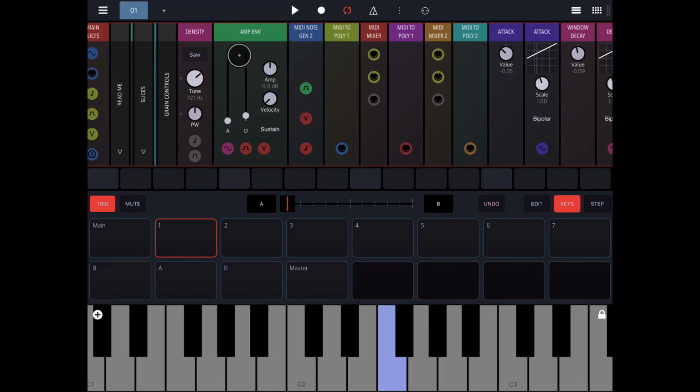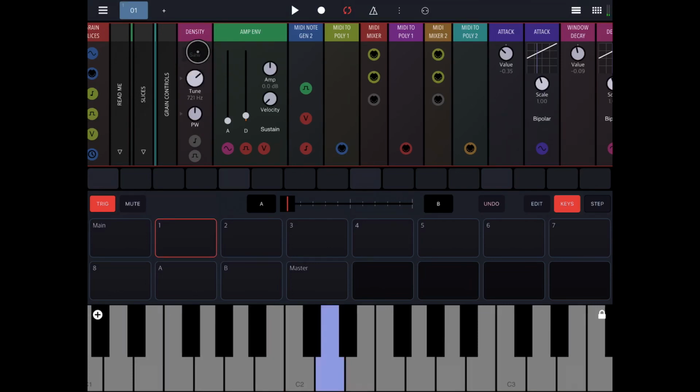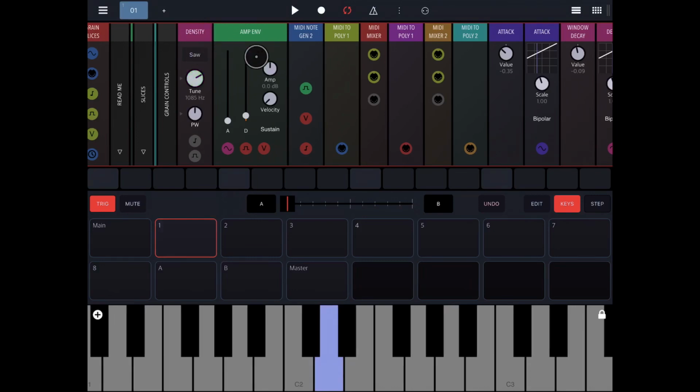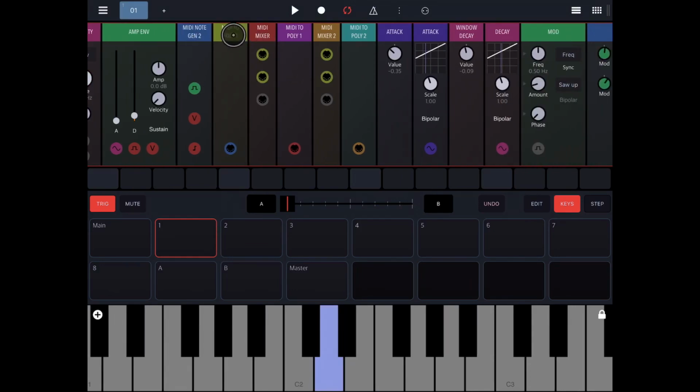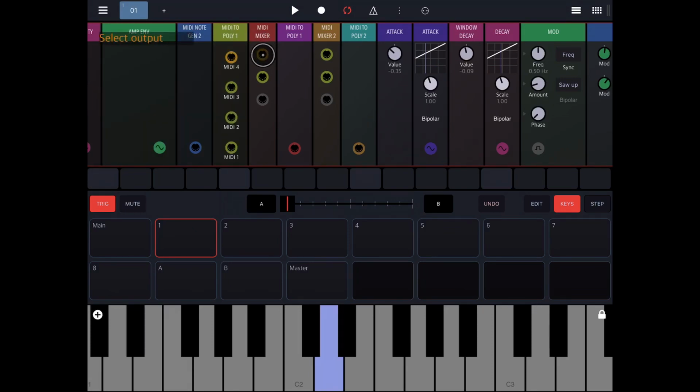are MIDI note generators, which are generating notes from an oscillator. And that MIDI note generator is going into one MIDI to poly module. That MIDI to poly module is being used to split up the first round of MIDI notes that are generated from the oscillator, and they're being distributed to 2 MIDI mixers.